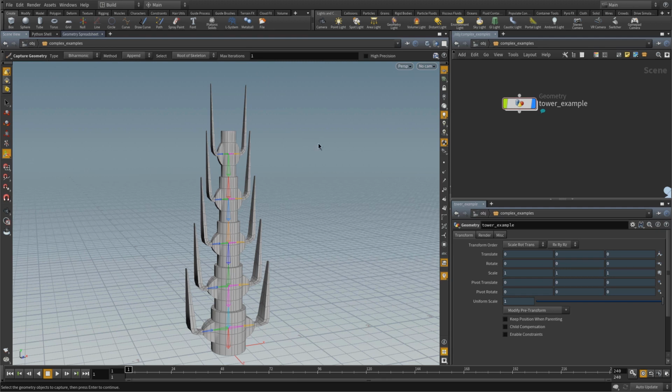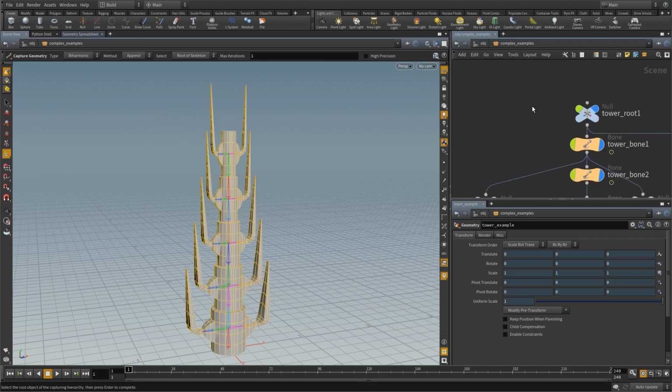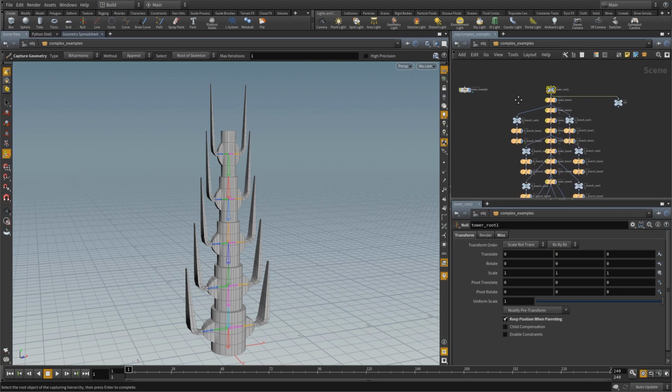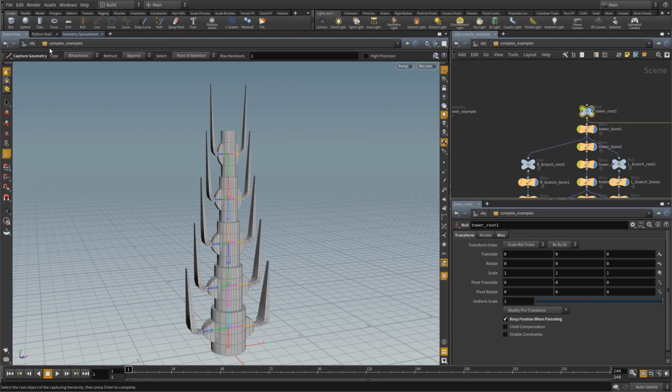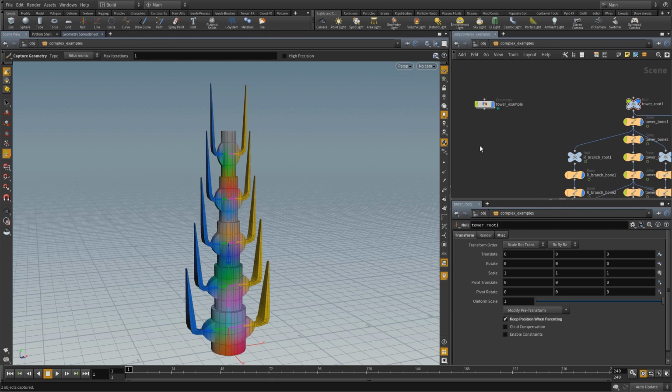But let's continue. So again, select the geometry objects to capture. So we'll select our geometry. And now select the root. We can select the root, or again, we can do individual bones if we want, because all of these methods are using that region to determine how to capture. So we've selected our root, accept that selection. And what you'll notice is it's doing a little bit of work here. It certainly took a little bit longer than either the regions or the proximity method. And we'll find out why that is in a second.